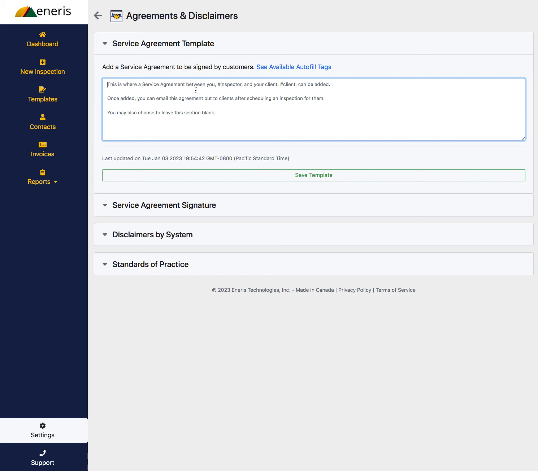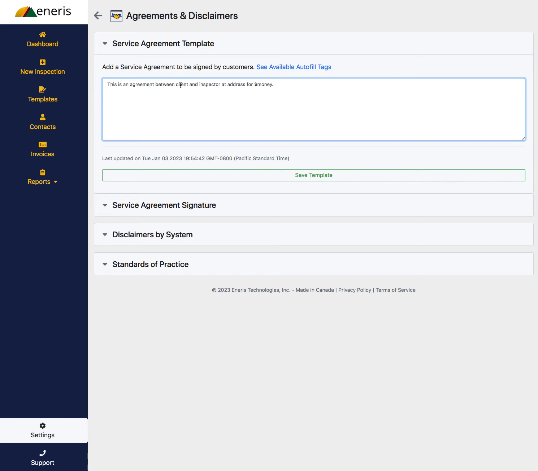I'll just say, this is an agreement between client and inspector at address for money. And so if I saved this example, it would always be shown, the same sentence would always be shown.